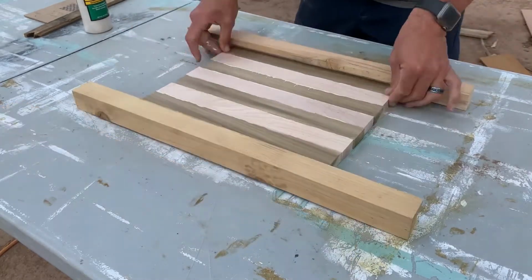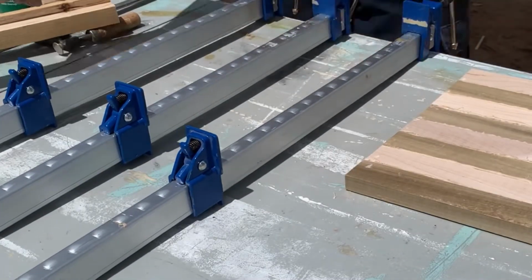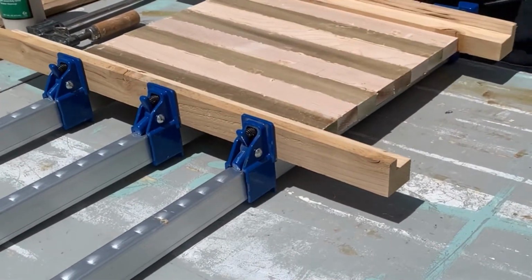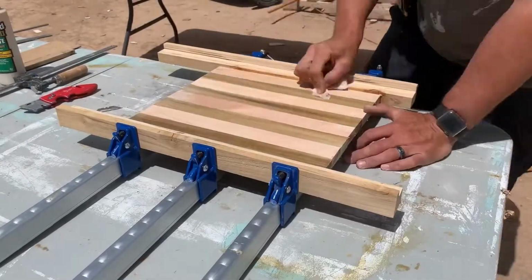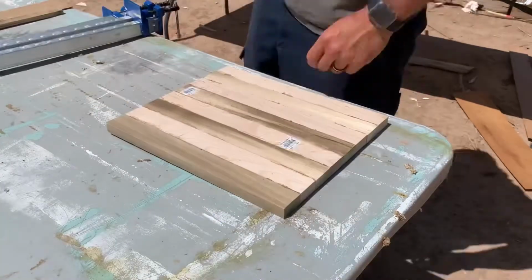Then I glued and clamped the boards in this pattern. You'll want to wipe away any excess glue with a wet cloth, or you could even use a razor blade turned on edge.